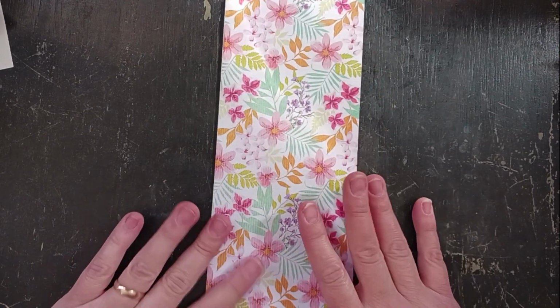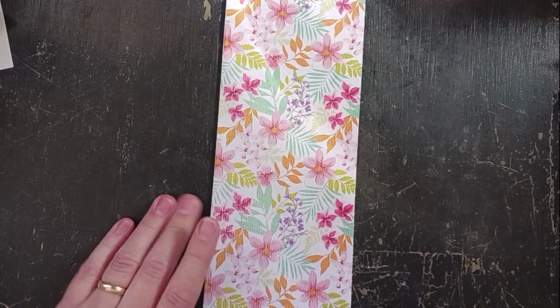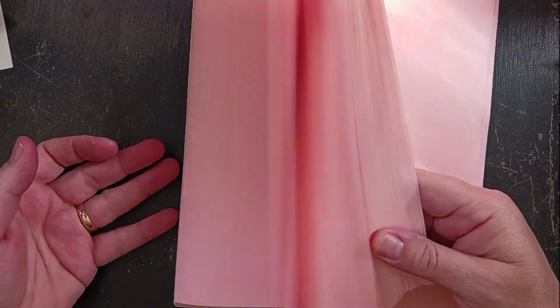Okay, so I cut this down. Now what I want to do is decide on paper. And give me just a second. I have a ton of this paper. It's not really pink. It's kind of an off pink.